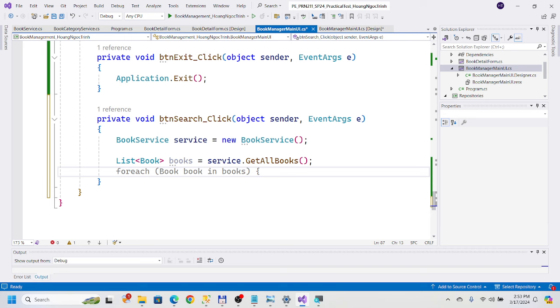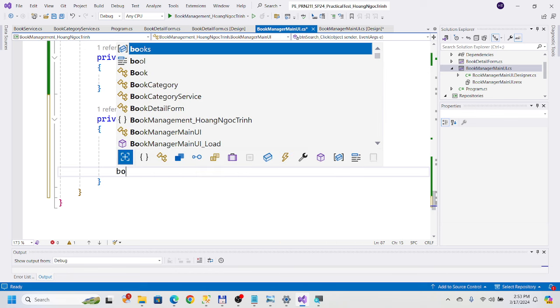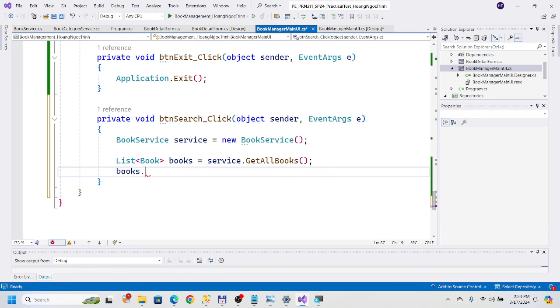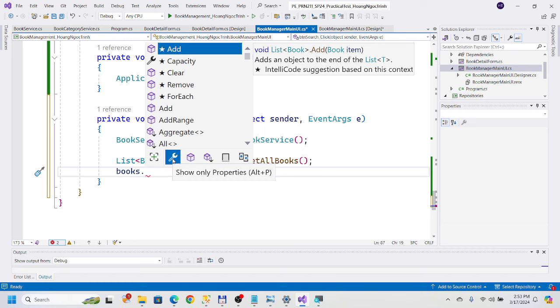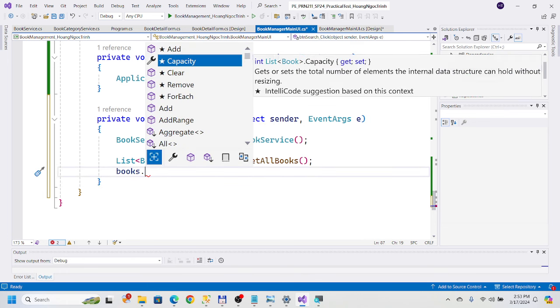the search feature, the LINQ query. We send to the book object a LINQ query, a lambda expression. You know about this one, whenever I talk about the delegate. Now books dot, you see there are multiple kinds of methods from the list class that allow you to manipulate the data it holds.